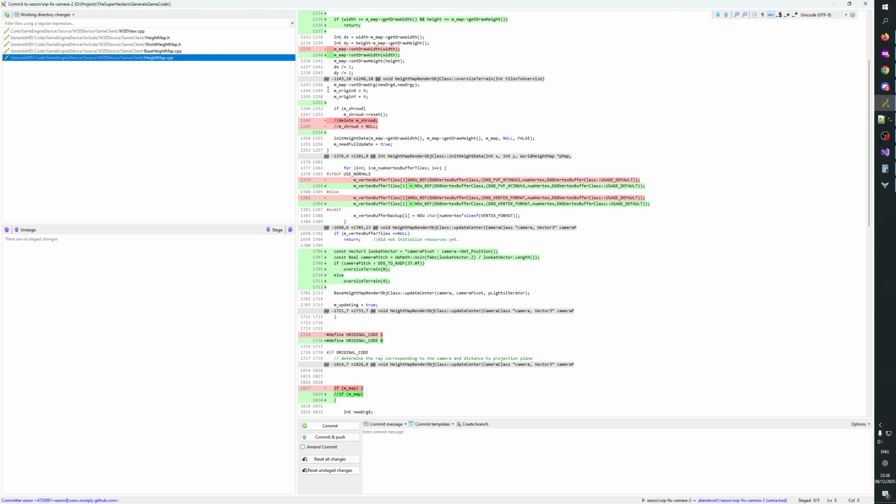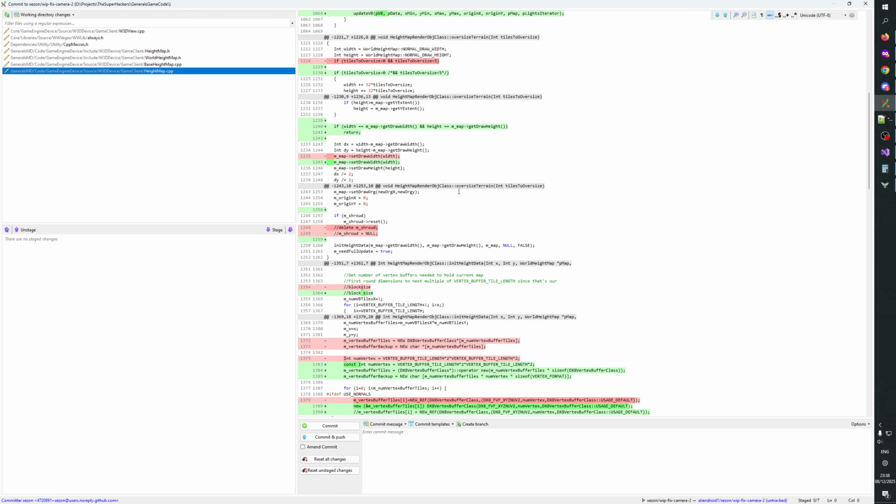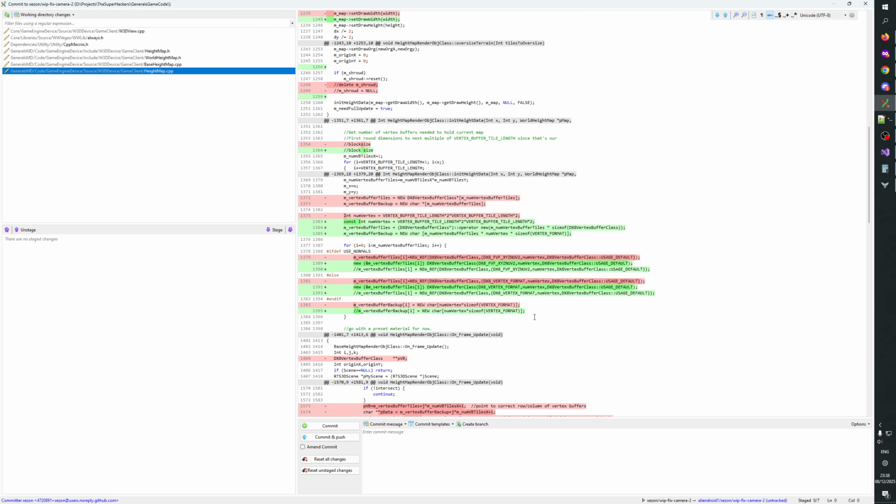Okay, but we can still go ahead with this optimization. For now, it works, so let's take it.